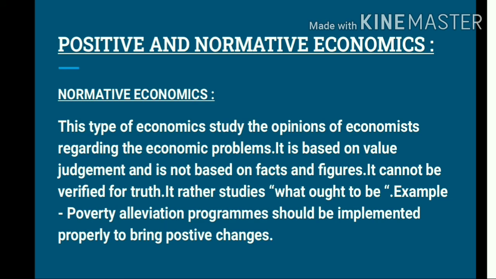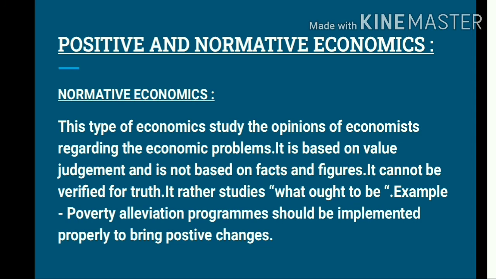Okay. So this type of economics studies the opinions of the economist. What should have been done, why is it so? So it basically studies the thought process of the economist. It basically studies the opinions and viewpoints of the various economists regarding the various economic problems. It is based on value judgment. That means it provides its own opinion. It is not based on facts and figures. Okay, it is based on judgment. And students, since it is not based on facts and figures, it cannot be verified as well.